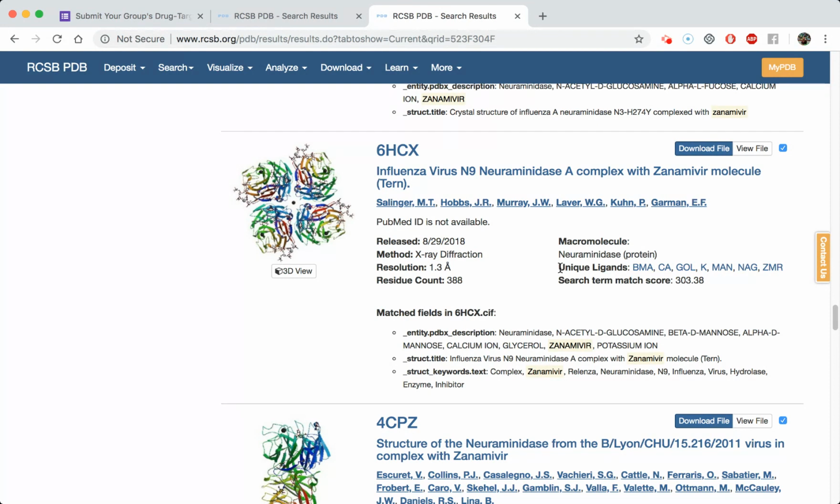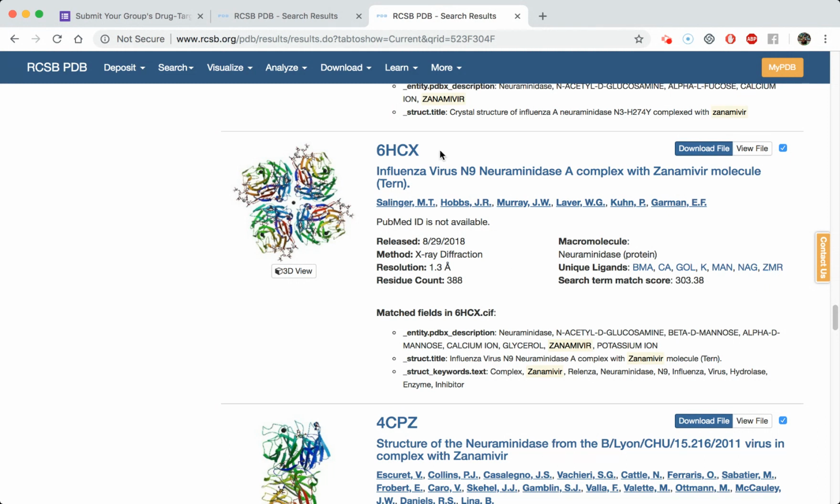Down there it says unique ligands. Another word for drugs in the language of molecular biology or medicinal chemistry would be ligands. Perhaps you have seen this earlier in the first year. So you can also scroll this down later on. So this will come in later. I will come to that.